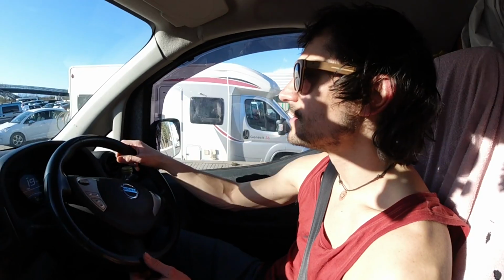There's one point in this whole journey from North Wales to our destination near Valencia where rapid chargers are a little bit thin on the ground. So south of Barcelona, somewhere between Barcelona and Valencia, after taking a look, there's a gap of like 80 miles, or maybe 75 miles, in between rapid chargers, and it's doable in this van. We'd have to go really slowly, so we'll probably just stop off and use a 7 kilowatt in a nice little seaside, beachside location, of which there are loads, for like half an hour or something, just to give us a bit of extra juice on that leg.